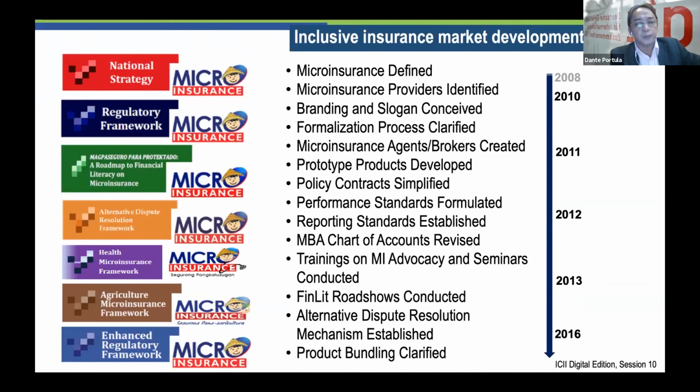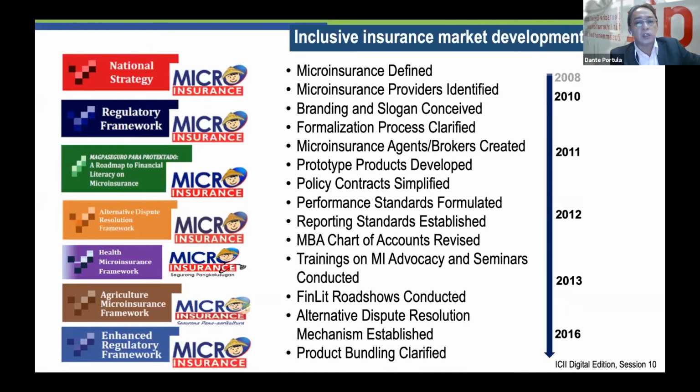Now, the roadmap to financial literacy: trainings on microinsurance advocacy and seminars were conducted across 9 stakeholder groups. This is also particularly unique in the Philippines, and I'll discuss this more on the succeeding slide. Then financial literacy roadshows were conducted in key cities and provinces of the country. It was close to 2 years of intervention for the roadshows.